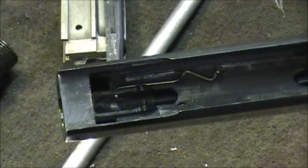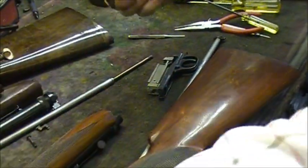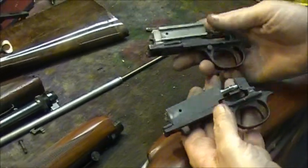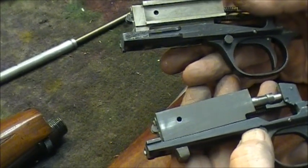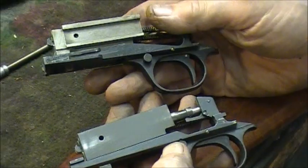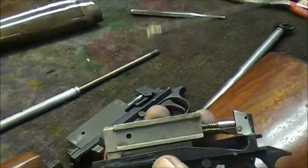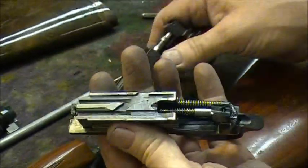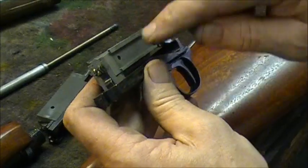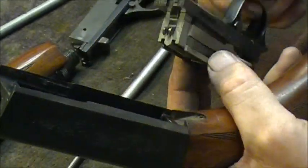Here's another difference on the shorts compared to the long rifle — look at the difference in the bolt. Because the short round has less energy when fired, they've had to lighten up the breech bolt on the short models. As you can see, they've milled out areas of it to eliminate some of the weight — you really feel the difference when you pick one up. That lighter bolt is what makes the short model work.